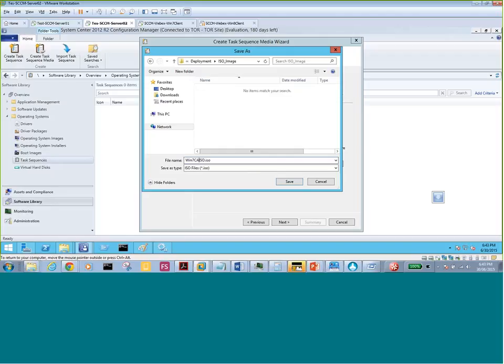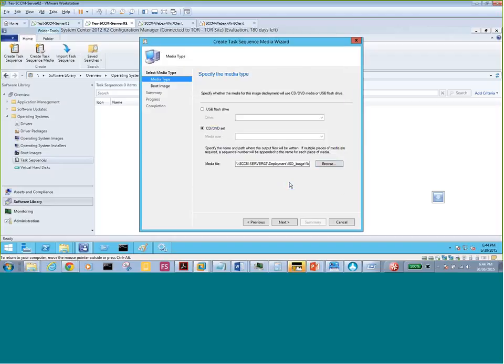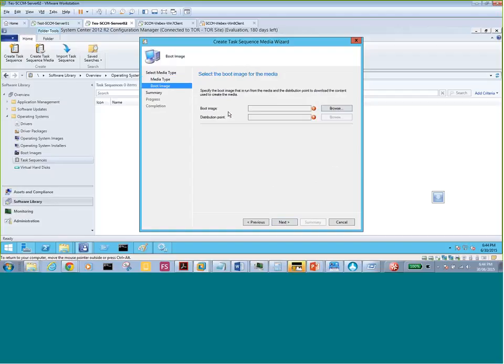The next file will actually be the .wim, not .iso. So yeah, we can just say win7 capture .iso. In fact, this should be the proper name. So win7 cap .iso. Click save. Now the ISO image folder has the win7 file. So if I go to the right, yeah, win7 cap .iso. Once this path is given and the file has been chosen, click next.